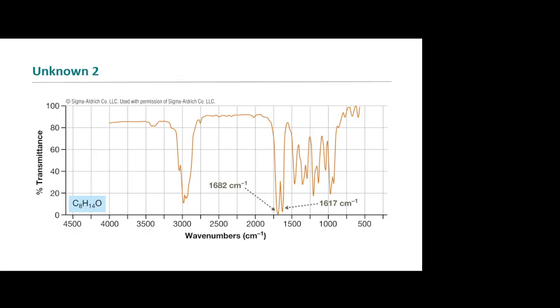So, what could be a possible structure? How many carbons? 8. Okay. So, probably the easiest thing to start with would be what? A straight chain, right? You could branch it. That's fine. There's nothing so far that we've seen that says there could be a branch. That's actually where you need to go and very carefully go through these right here and say, how many bends do I have that are different? Okay. And so I start with a straight chain. 1, 2, 3, 4, 5, 6, 7, 8. Do I have 8 there?